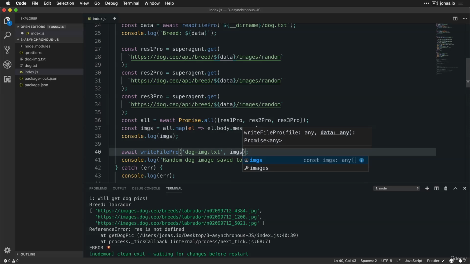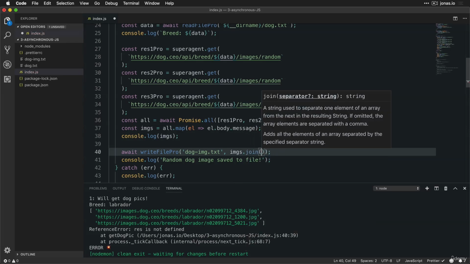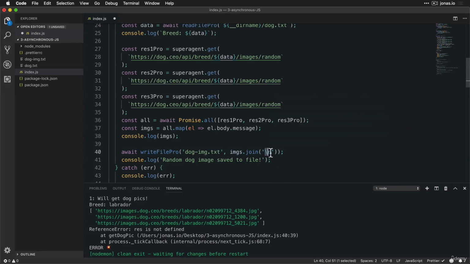So what we do is images.join, and we will join them by putting a new line character between them. So \n means a new line. Okay, and so that basically will put these 3 strings, each one in a new line, all right? So join joins the 3 strings into a new string and joins them by using a new line character between them. Okay, and so that should do the trick.